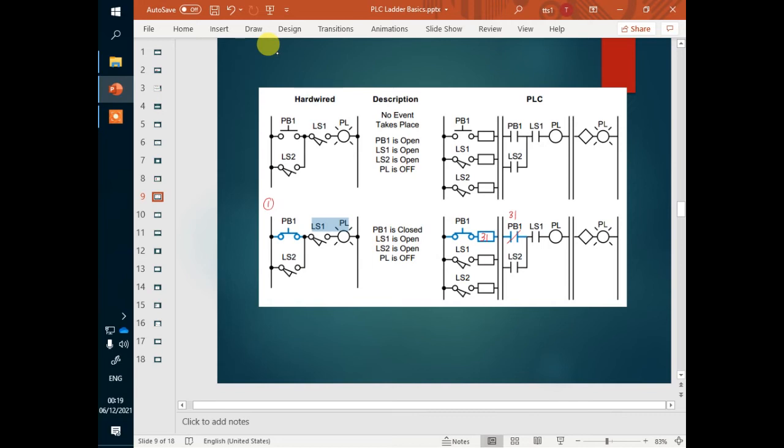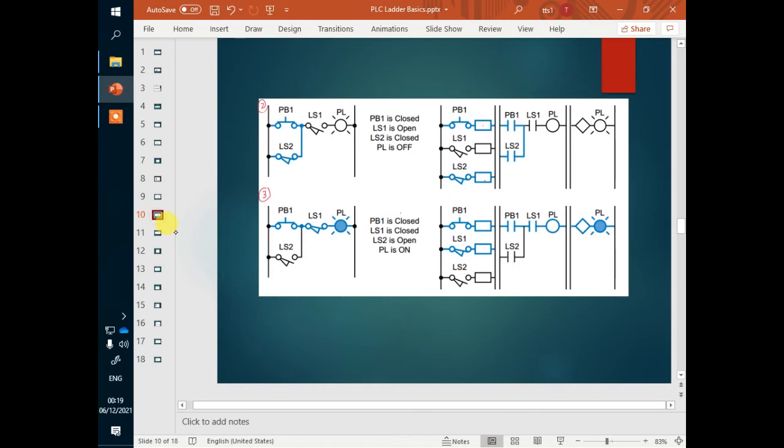This is activated, this is not activated. So when this is open, there's no way for the pilot light to be energized. Therefore, even though we have PB1 activated, the pilot light cannot be energized.